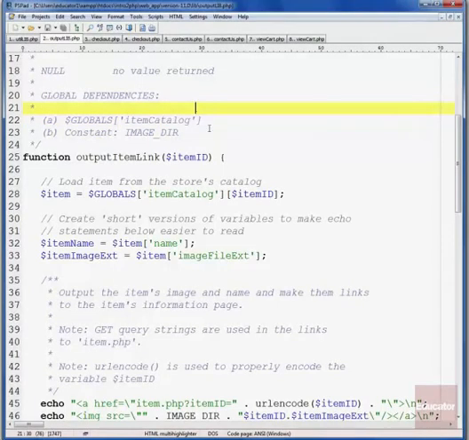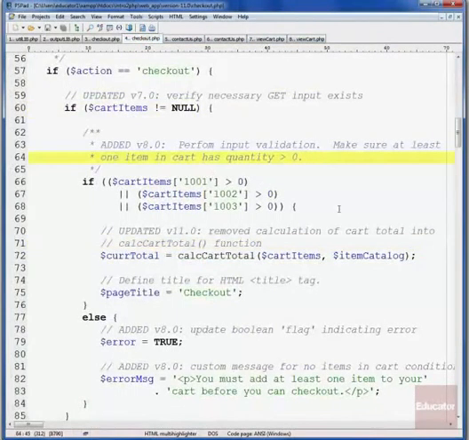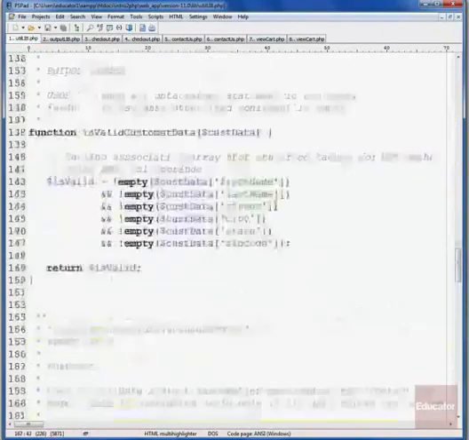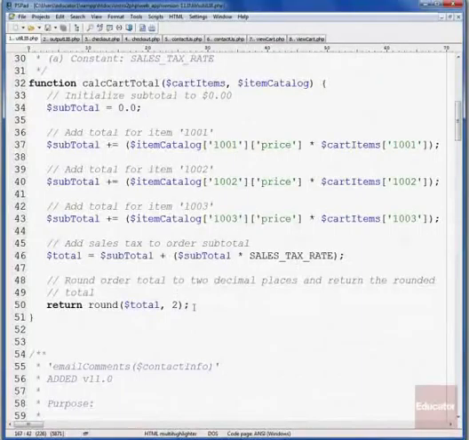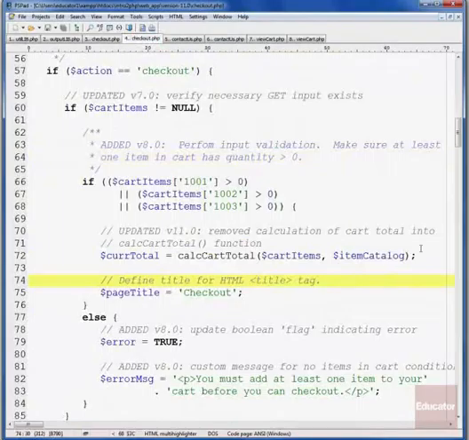So in this new function that we've created, we don't have that dependence any longer, which in general is a good thing. And so here once again is what calc cart total does. It returns the rounded off value, and then when we look back at checkout.php, it returns that value into cur total, which we can use throughout the rest of the page to output the total as needed.